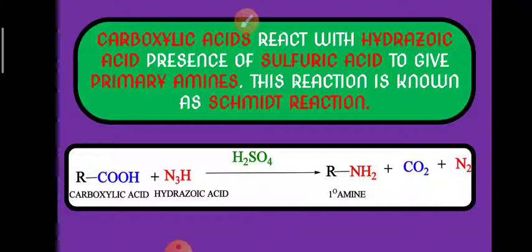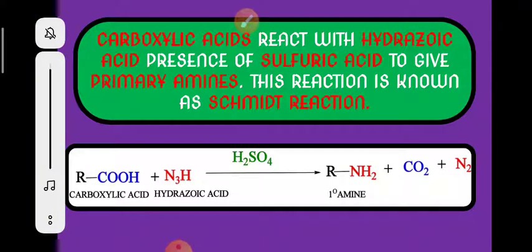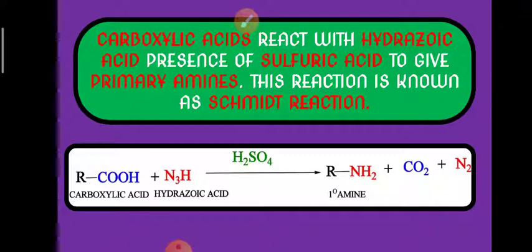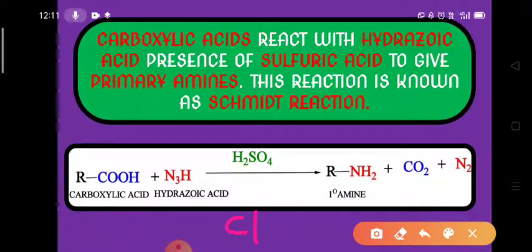Ketones and aldehydes also show this Schmidt reaction. But actually, here we discuss the Schmidt reaction exhibited by the carboxylic acids only. The formula of the carboxylic acids is RCOOH. This is the general formula of the carboxylic acid. If we replace R with other specific groups like methyl and ethyl groups, we can give different names. For example, if we replace R with CH3, then we have to call it acetic acid.